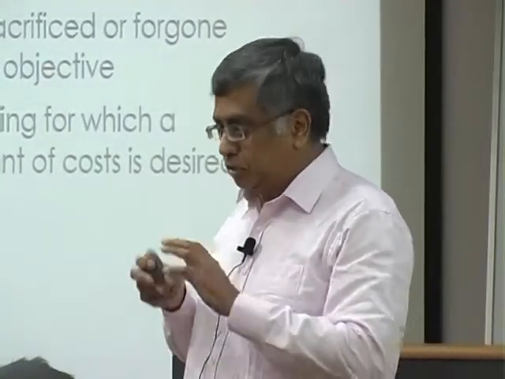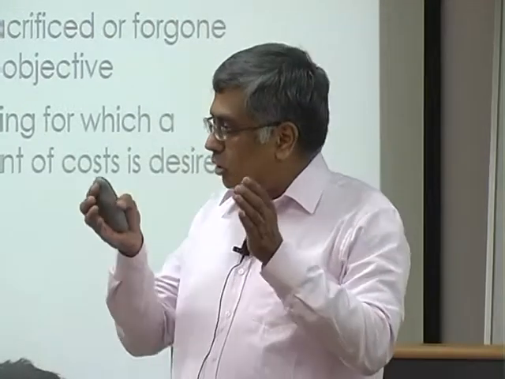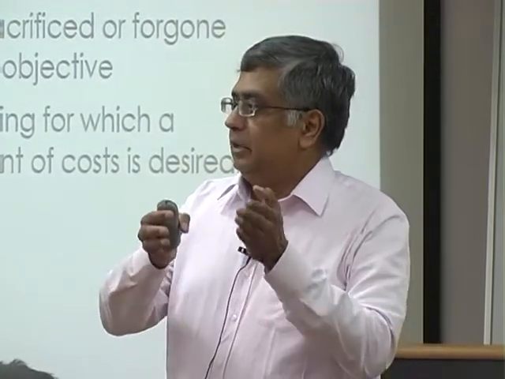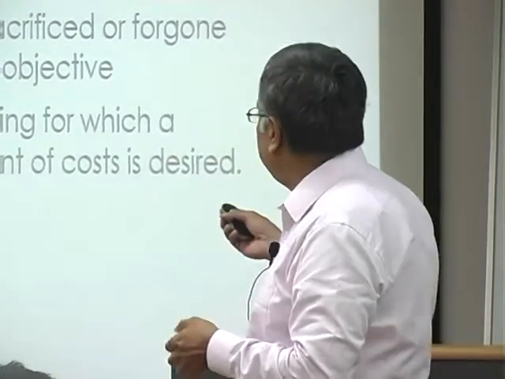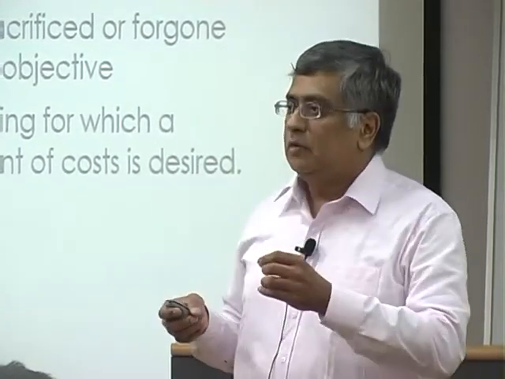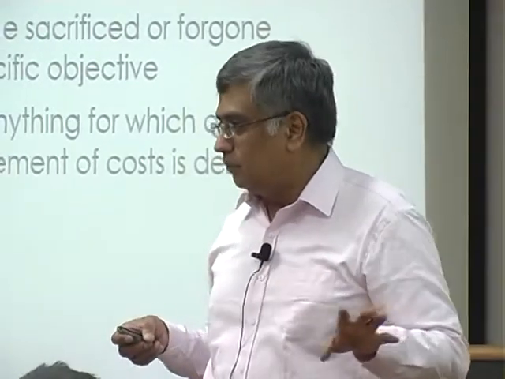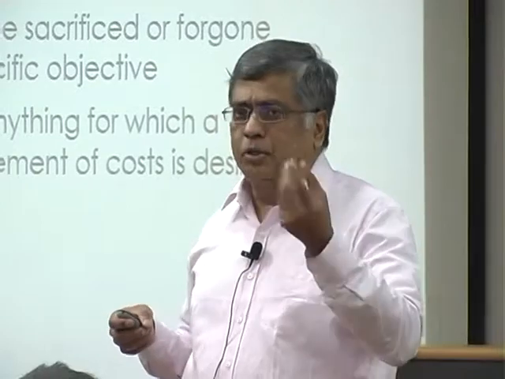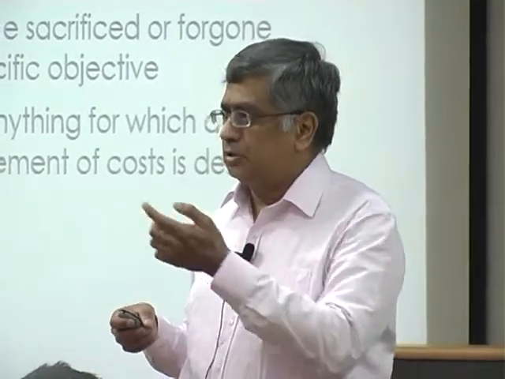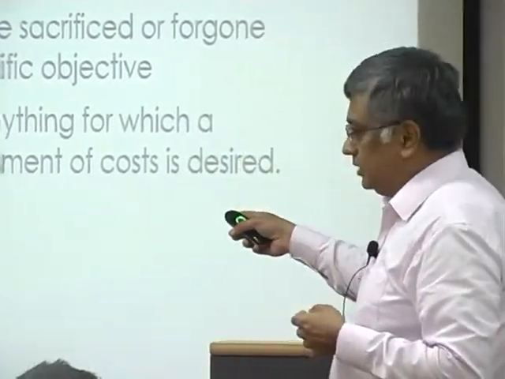You've heard of opportunity cost, right? If I use the cost for one purpose, then by default I can't use it for anything else. So it is in that sense we are saying that it's a resource which is sacrificed and foregone to achieve a specific objective. It could be a project cost, it could be a product cost, it could be a customer cost, all of which we are discussing next.